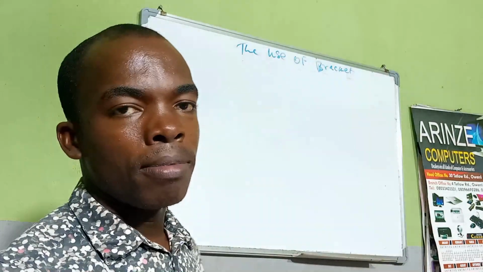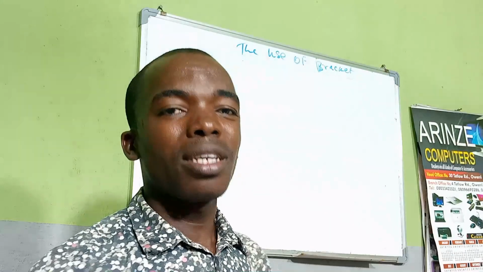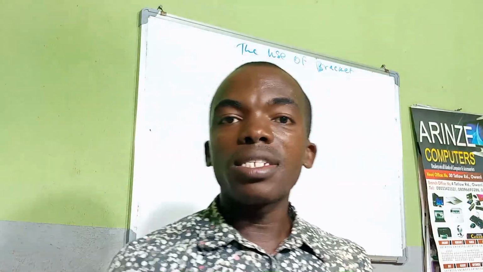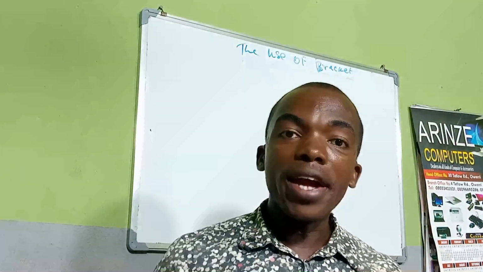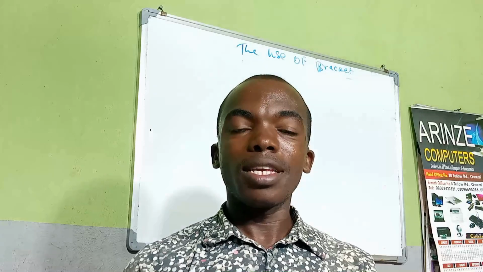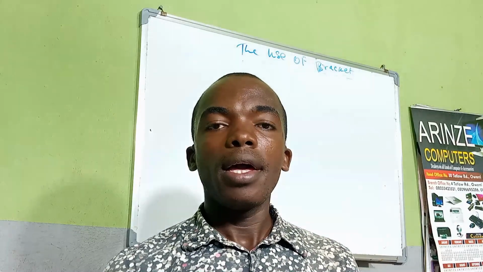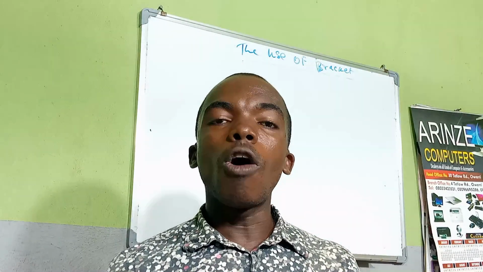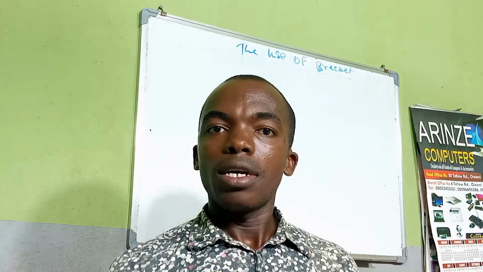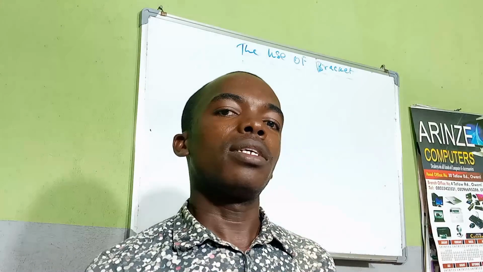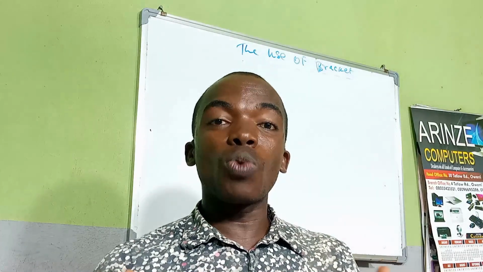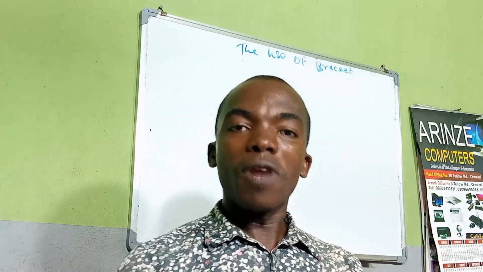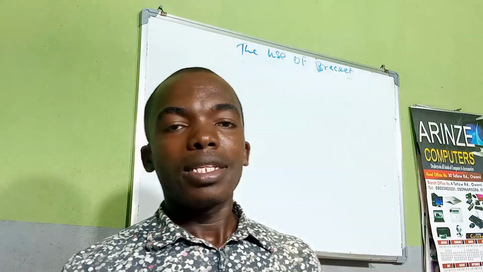Remember, in our past lectures, we talked about how to use signs in solving mathematics. But now, I want to talk about the use of brackets. There is a way a bracket comes with a number, and it will act like multiplication. And there's a way a bracket will come with a number carrying a sign, carrying plus or minus. It will become addition or subtraction. And there is a way a bracket will come with a number that is carrying a sign and it will become multiplication.